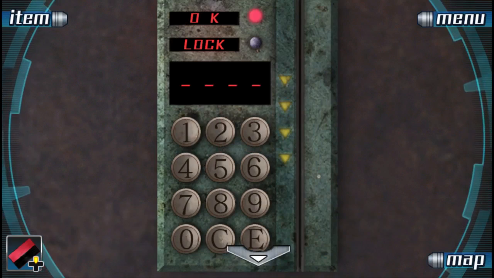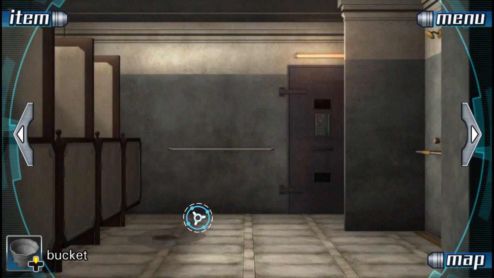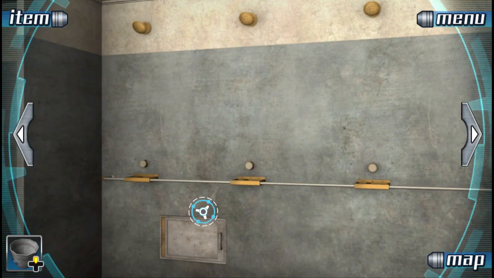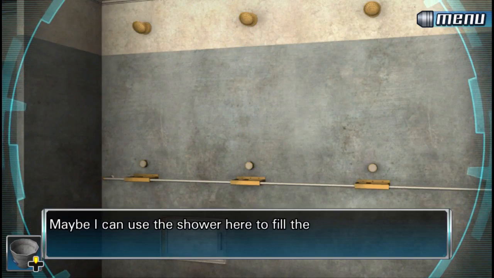Let's go get the second blue card, which we know is down here. But we need water first. Broom bucket. So put the bucket under the shower. Why would you do that? Dude, trust me. Oh, so that we can make it flooded out more so it comes out? No. Oh, sorry, we're going to put it in the toilet, right? Yes. The hot water. Maybe I can use the shower here to fill the bucket with hot water.